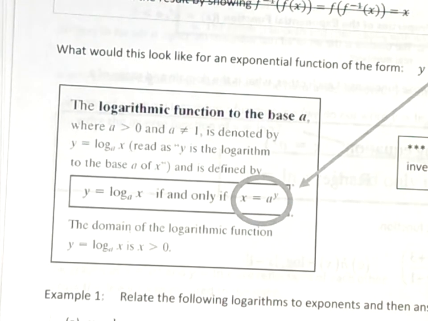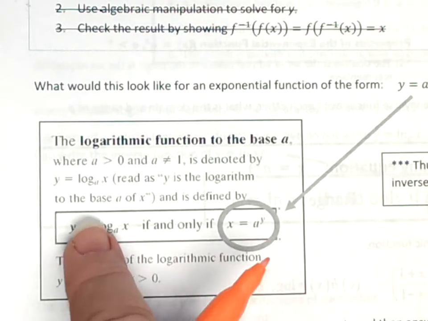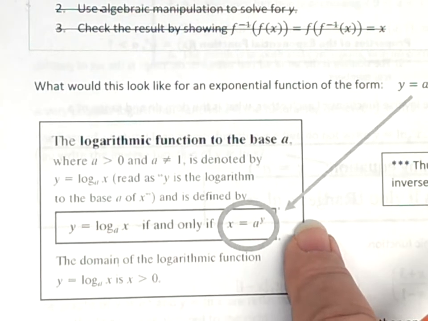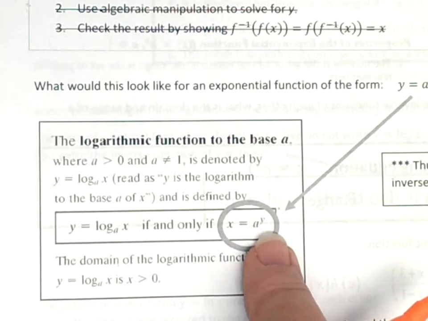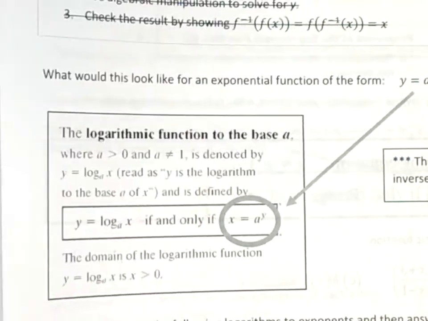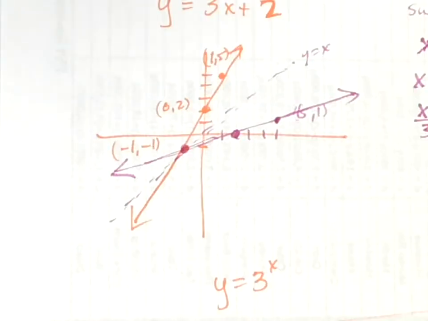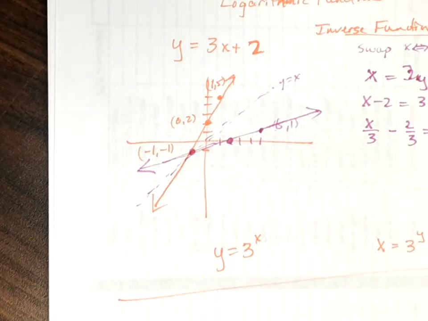Now, the format for how we're going to do that, the textbook shows you an exact format. But I have students all the time getting confused as to where does the exponent go, where does the number go, where does the y go, where does everything go? So I have a slightly different format that I'm going to show you. You're welcome to use that, or you're welcome to use another format.